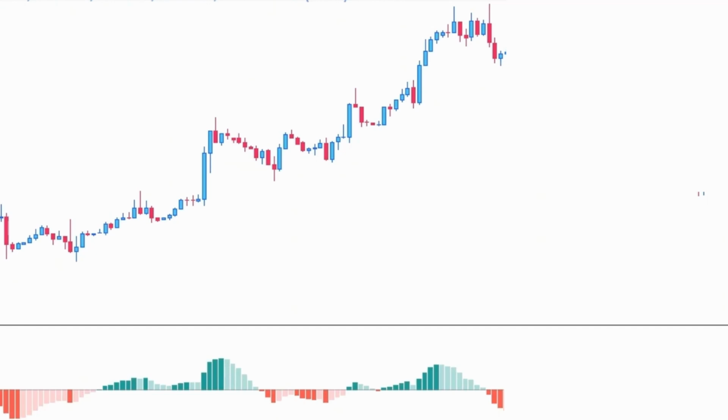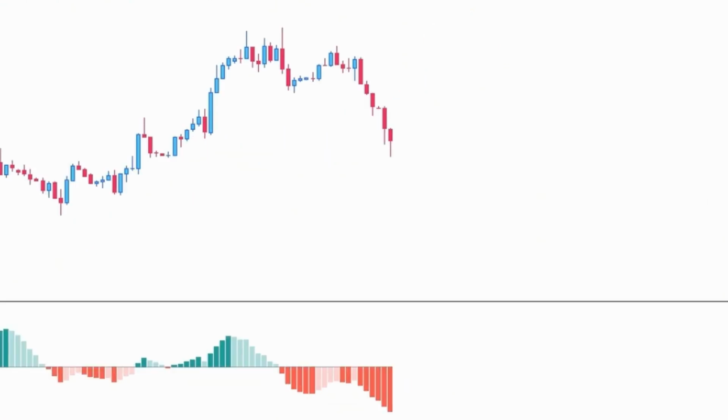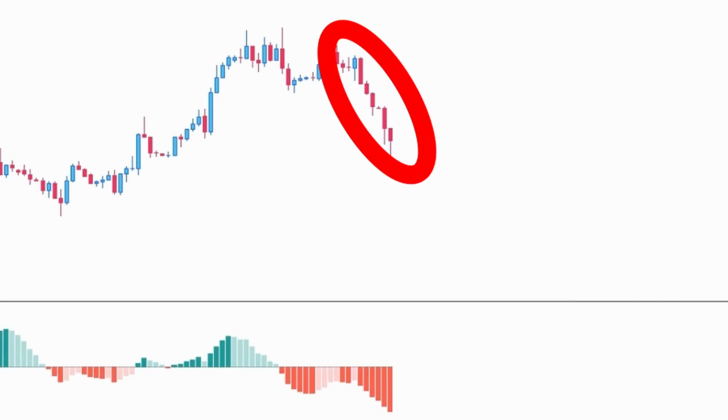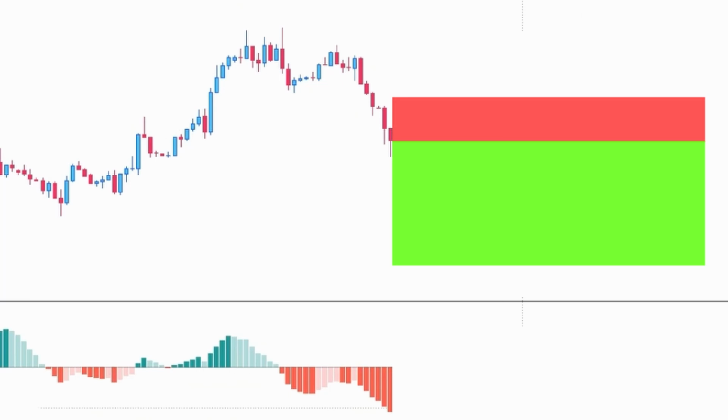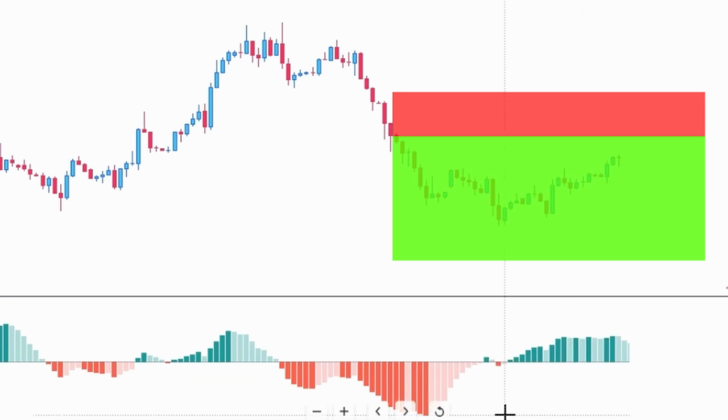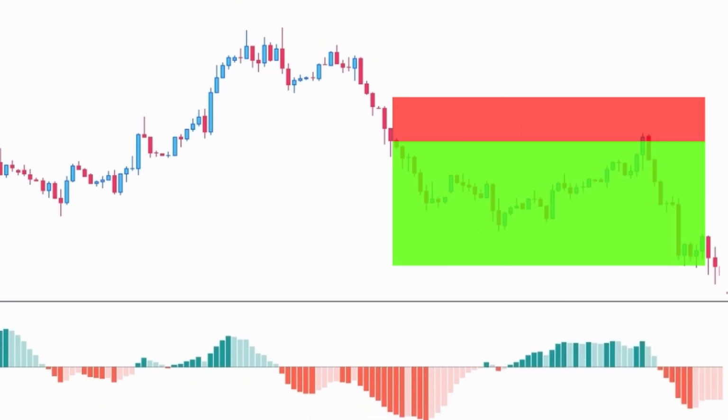For getting the confirmation and then taking entry, we would switch to the lower time frame. So, at the lower time frame, the market started making some bearish candles, which is why we would go short from this point. The stop loss of our trade would remain above this candle's high, and the target will be 3 times the stop loss. The market continued making downside movement, which is why we made great profits from our trade.